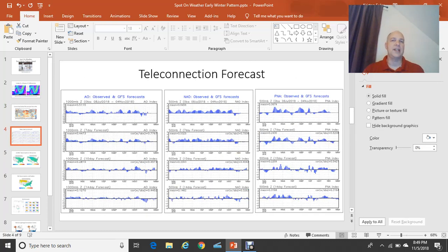Now we need to start talking about teleconnections. A teleconnection is simply one of those indices or indexes we look at in determining what type of weather we would typically have. We look at the Arctic Oscillation, or AO; the North Atlantic Oscillation, the NAO; the PNA, which is the Pacific North American pattern; as well as the Madden-Julian Oscillation. Here's the latest teleconnection forecast, courtesy of the Climate Prediction Center.